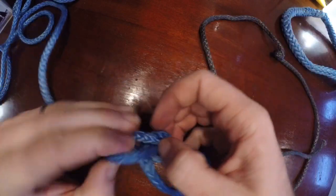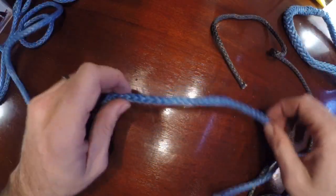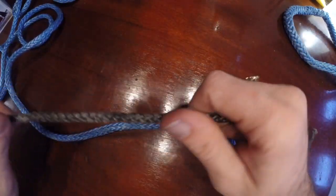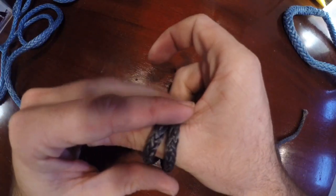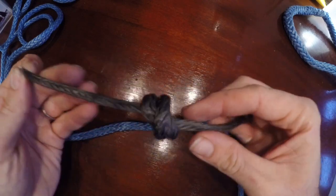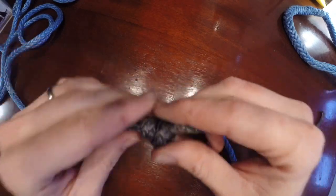That's why tying the actual sheet bend — which is the same as a bowline — is a better idea, because there's no chafing happening since everything's attached to each other. Here's another option: it's called the fisherman's knot. A regular double fisherman's knot — you take your hand and wrap around your thumb twice, then pass the line back through the loop, and it makes a neat little stop knot.